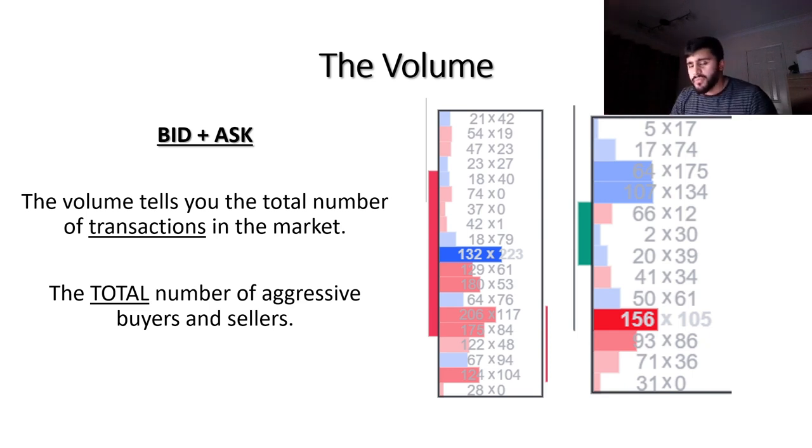But what would the volume be? The delta is going to be a positive number. So the delta there is going to be 21, but the volume is going to be 63 because it's 21 plus 42, right? So the volume is adding them together. Now, what is the purpose of the volume, right? Basic knowledge at this point, you need to understand that when you see low volume, it represents there's less market participants hitting both the bid and the ask. So less volume means less transactions.